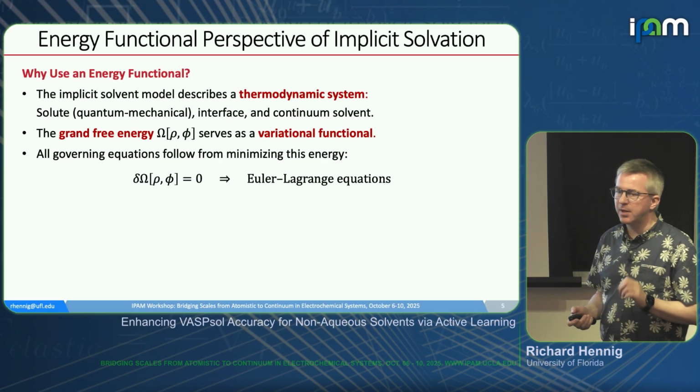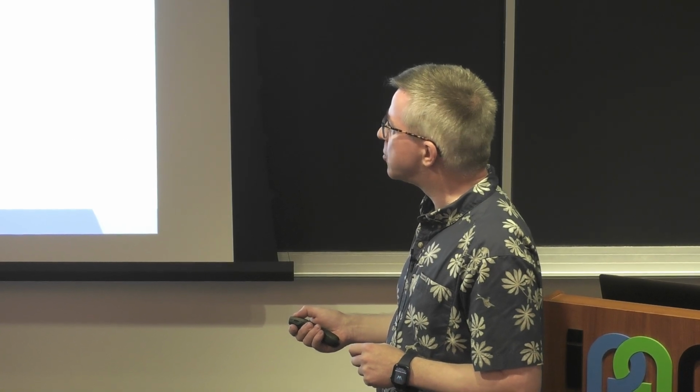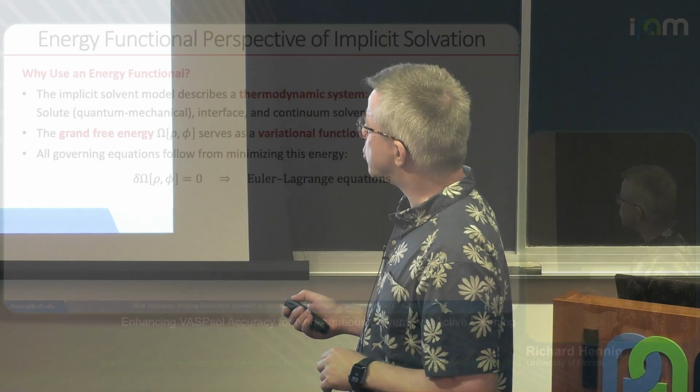In this case, what's typically done is writing a grand free energy functional. I'm going to call that omega. It's often also called F, or it's going to be called A in some of the talks. So you're going to see, I think Craig has some different symbols for that. But what it is essentially is taking the internal energy of a system and subtracting a rho charge density times potential term from that to get to a grand canonical type description for the charges.